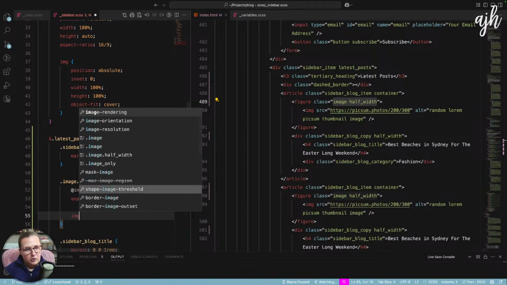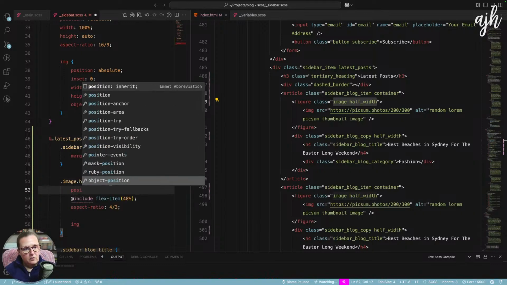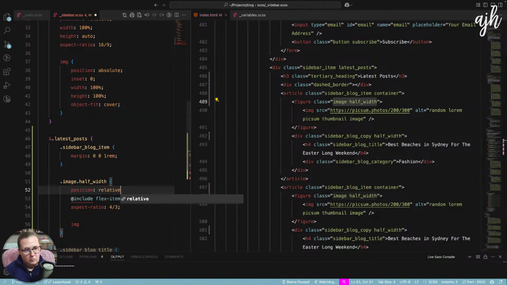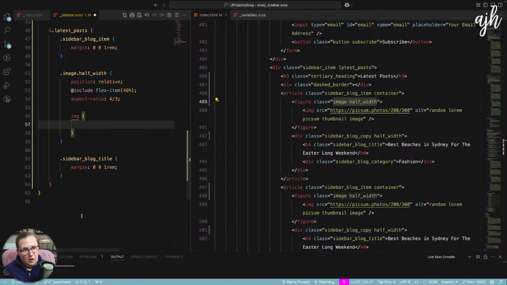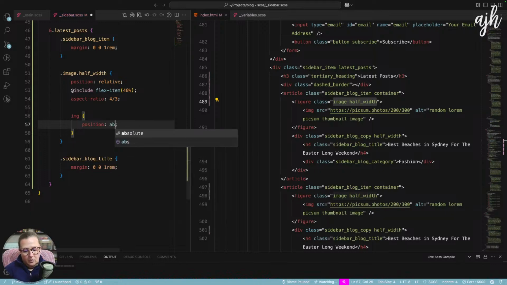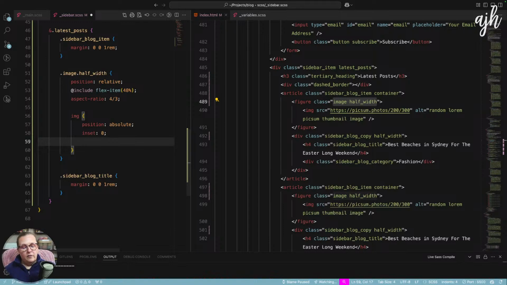And then I'm going to do position relative. And then I'm going to do position. Inset is the new thing that I've learned about in the last couple of weeks.